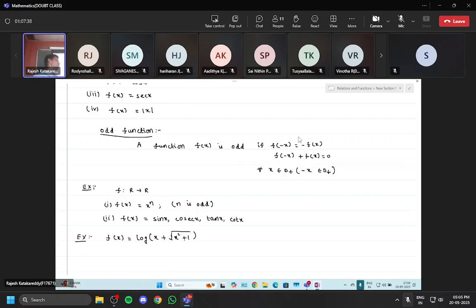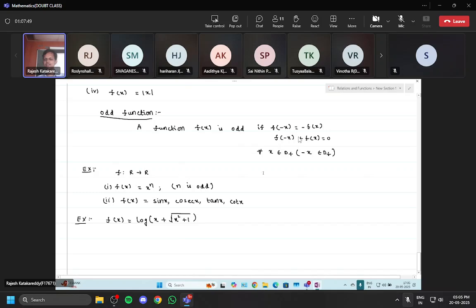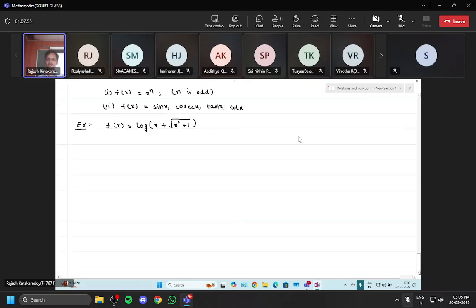To check whether any given function is even or odd, we need to use the replacement property. We need to replace x with minus x, right? So let's say we are replacing the variable x with minus x. Now we will have f of minus x. So let us write how much is f of minus x. We will get f of minus x is equal to log of minus x plus root of x square plus 1. See, here it is not so easy to conclude it is equal to f of x or minus f of x. So in this case, I will add or subtract depending on this.